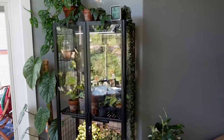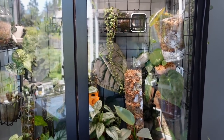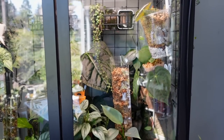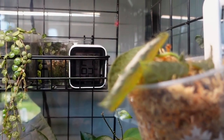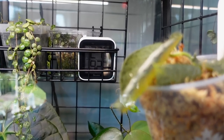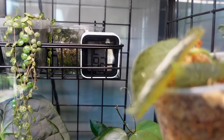I'm probably going to take each plant out and show it to you and kind of talk about it, but I'll give you an overview of how it's looking in here. In my opinion, I think it is looking really good lately — probably one of the best that this cabinet has ever looked. Before we open it, I'll show you that the humidity is 92%, because I just watered this morning about six hours ago. After I water, the humidity shoots up. This cabinet is weather stripped, so it retains humidity pretty well.